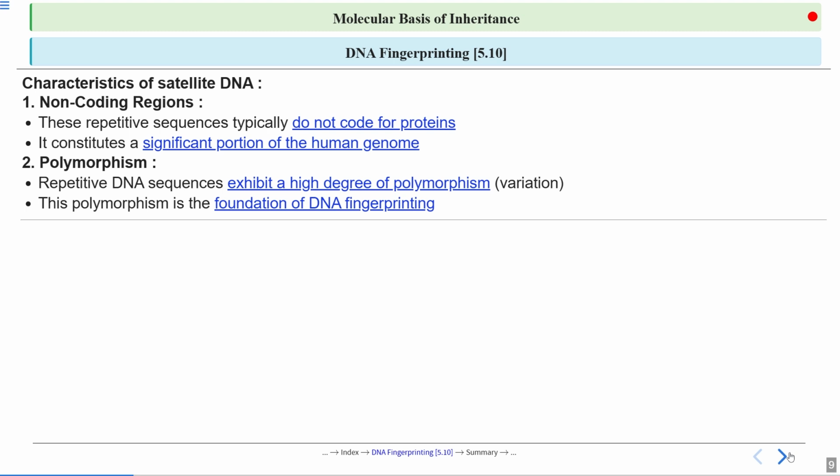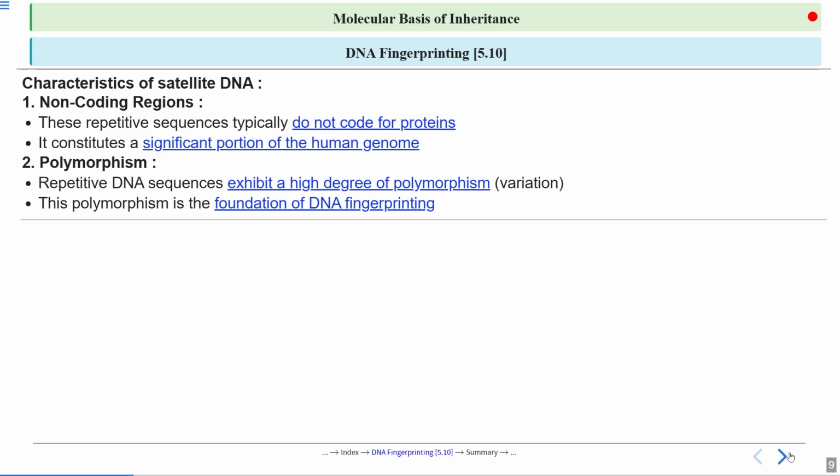So till now, what have we studied in today's class? We have studied the variation in the human genome. 99.9% is identical among individuals, and 0.1% is variable, is different. When we calculated, it came out to be 3 into 10 to power 6 base pairs. But when we are comparing individuals' genomes, it is not possible to even sequence this amount of genome. So then what came? Then DNA fingerprinting came into the picture. Then we were like, okay, so this is the faster method.